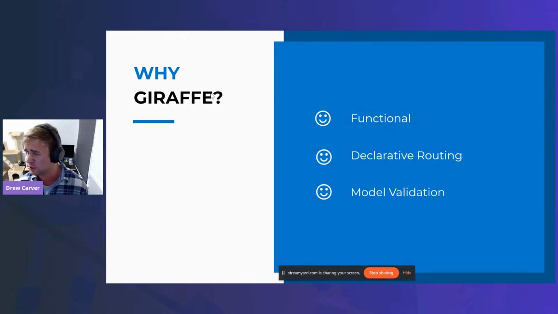Another thing that I think, this is just kind of a personal opinion about Giraffe here, is that it has really good model validation, blending with Fsharp. Fsharp, it's no surprise to anybody, is not as popular as C#. C# is kind of Microsoft's flagship language, and for good reason. But I've noticed that a lot of frameworks have an object-oriented take on Fsharp. One thing that I really liked about Giraffe, and why I picked it specifically for this talk, is I feel that it is really true to those functional principles underneath. So you can kind of see functional programming in action.